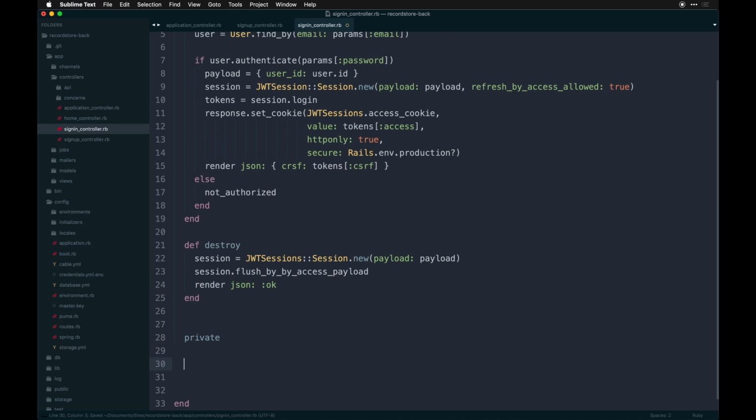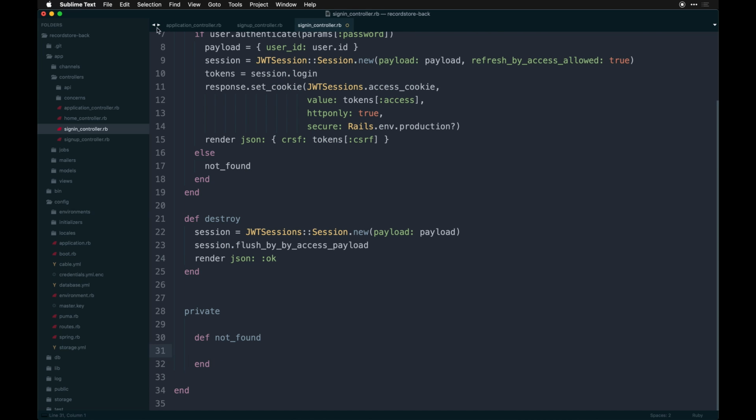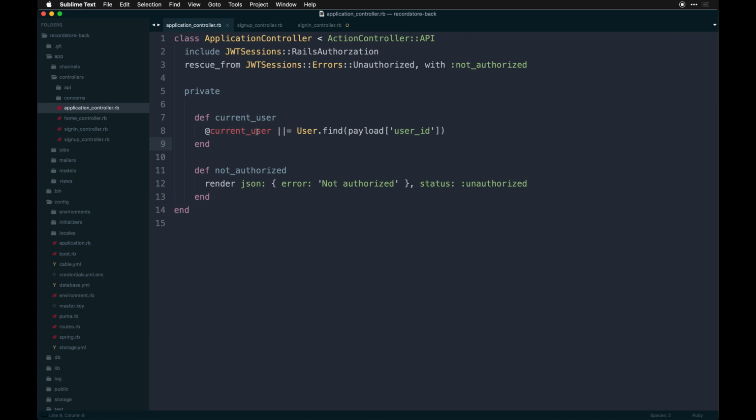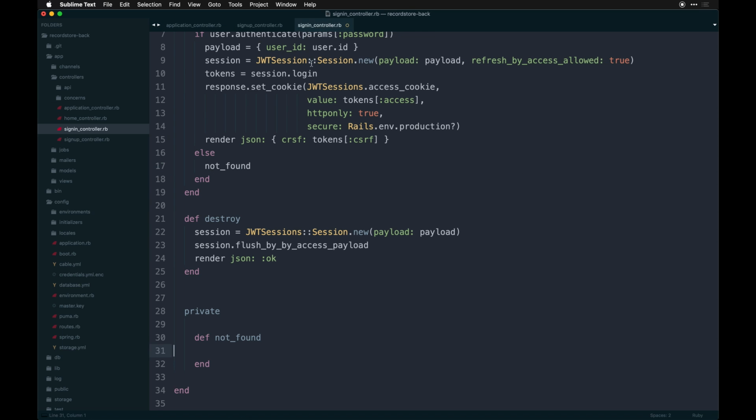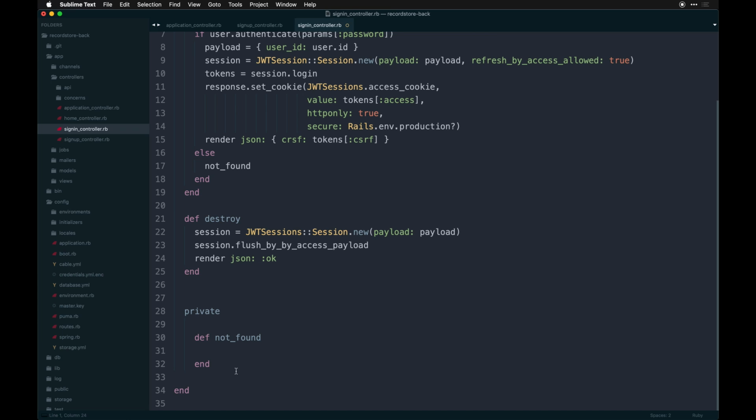We do need a method down here called not found. Actually might need to be right here. I feel like I explained that wrong. This should be not found. And then here we'll actually just have a method called not found. So I overstepped what I explained. Since this is a private method, I can't actually access it outside of here, I don't believe. So it would inherit, but I don't have access to it in this particular class. So it's a little bit different thanks to how Ruby treats private methods.